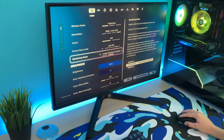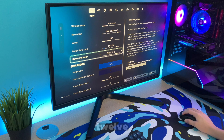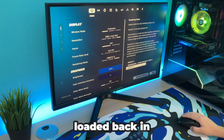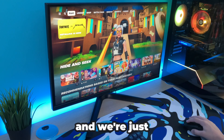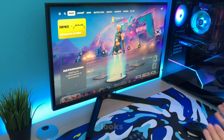In order to get the good graphics, I can't be on performance mode, so I'm going to go back to DirectX 12. I'm going to apply and restart the game. Now we loaded back in and we're going to go to the graphics settings and turn everything to the best. We applied it all and we're going to go into some Battle Royale and see how good the game looks.